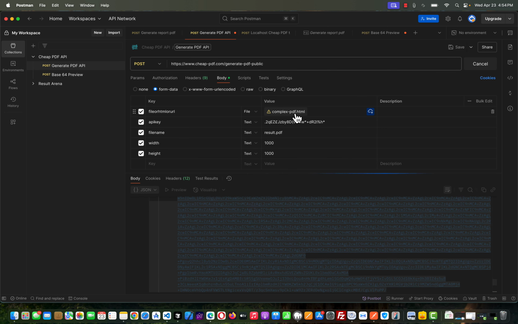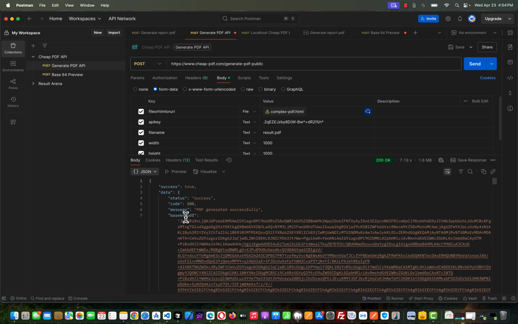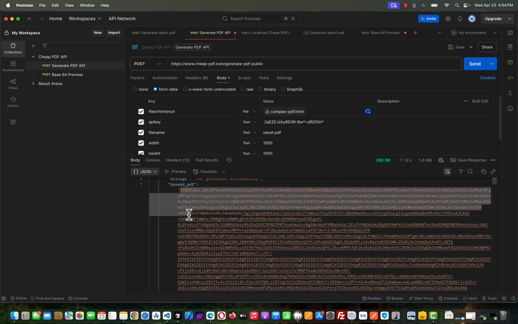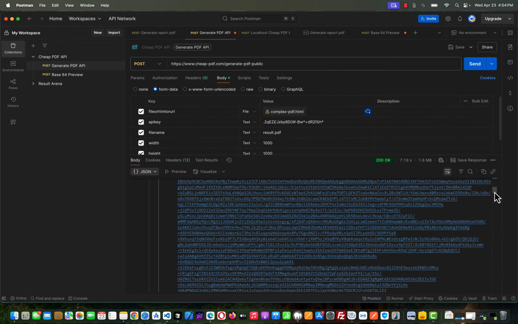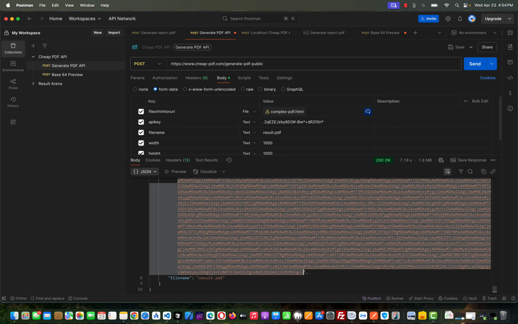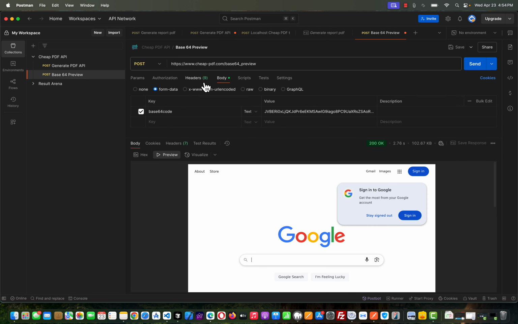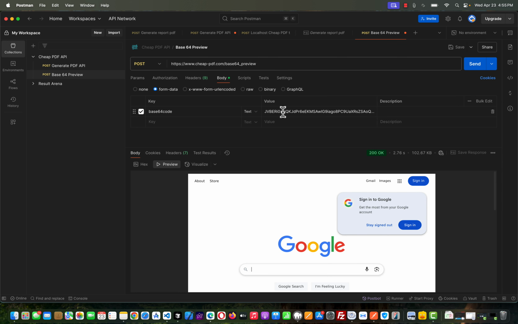It's going to send the complex HTML down to the server and the server is going to process it. Okay, cool. This is a lot of base64 content, so I have to scroll to the bottom. Let me see if scrolling down to this page actually works. Cool. I'm going to copy the content and go to the preview and enter the content over here. There's a lot of content. I think the content just dropped. Let me try to put in the content again. It's a lot of base64 content.